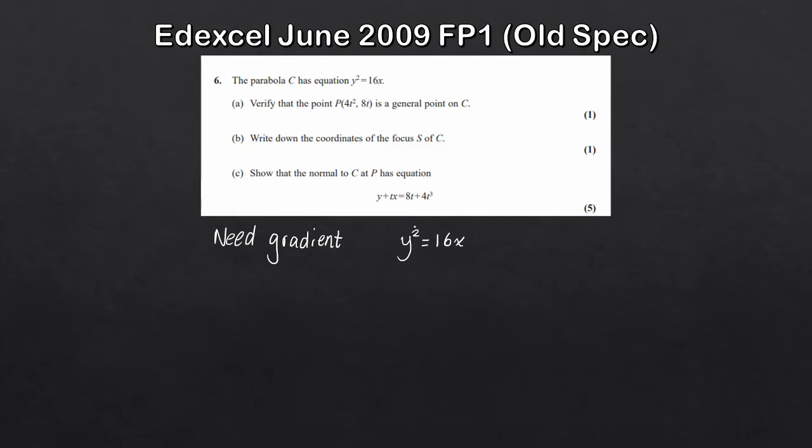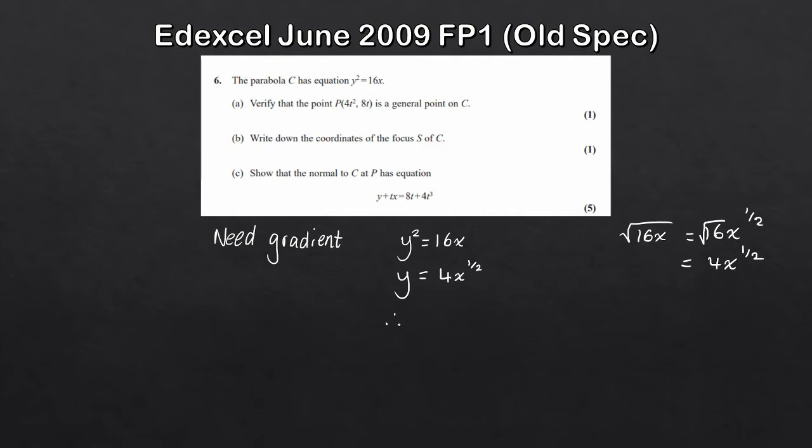So at the minute, this y squared equals 16x is a little bit tricky. So what we're going to do is we're going to square root both sides. So the square root of y squared is just y. Square root this, so square root of 16x. We can write that as 16x to the half. But you need to square root this as well. So sorry, that should be the square root of 16x. So you get 4x to the half. Okay, so that's 4x to the half.